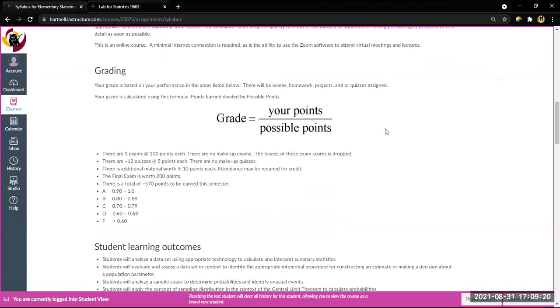We have some grading here. My grading system is really, really straightforward. I add up all the points you get, and I divide that by all the points you could have gotten if you were perfect, which no one ever is, except on a very rare occasion. Someone does do very closely to a perfect job, but very straightforward. It's very easy to know about exactly where you are, especially given the connectivity of Canvas, which we'll talk about regarding your grades in a moment.